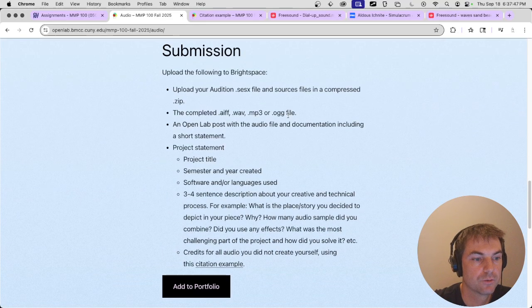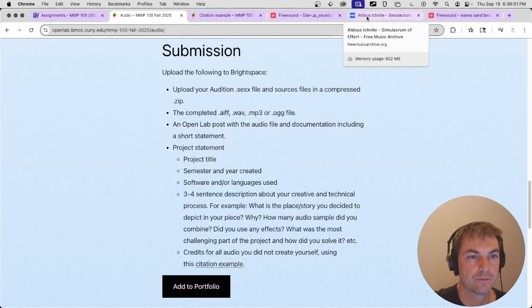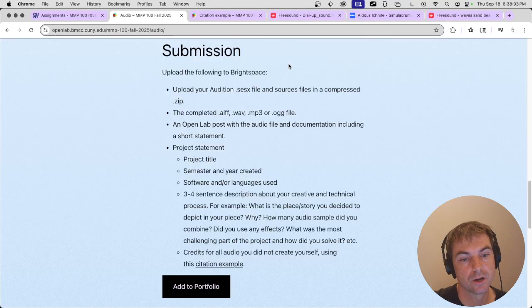I'm just going to go over submitting really quickly because this is a little bit different than the Adobe Photoshop project, and I just want to review everything. So I have the citation example up here, and I have my 3 sounds that I use in the project. Remember, the project should use at least one sound that's downloaded from the internet. It can be multiple sounds, but it should be at least one. Same thing with recording. You should record at least one sound either with your computer or your phone. The number of sounds of each type that you use doesn't matter, but you just have to use at least one of each.